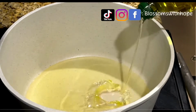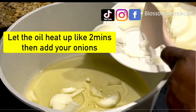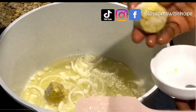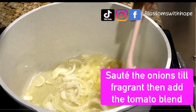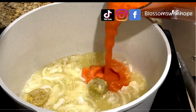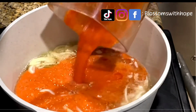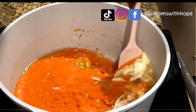I add my oil. The quantity of oil depends on the tomato you're frying. You need oil to fry the tomato well. So I saute the onions and I add my spice mix. I saute the onions and the spice mix. This spice mix is a mixture of onions, ginger, aniseed, dill, and garlic. I saute for a few minutes and then add the tomato blend and stir like so.